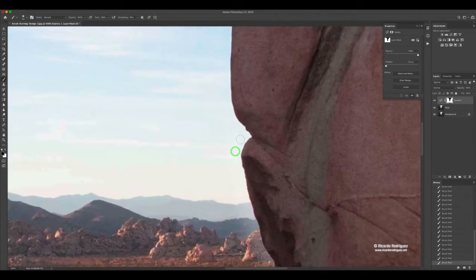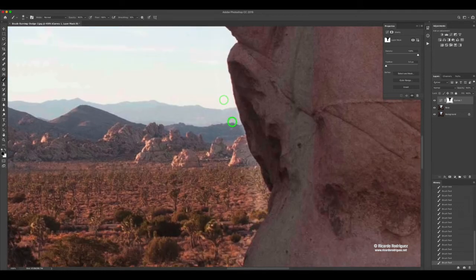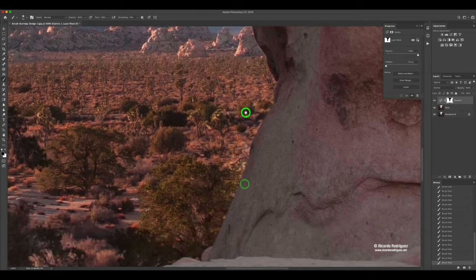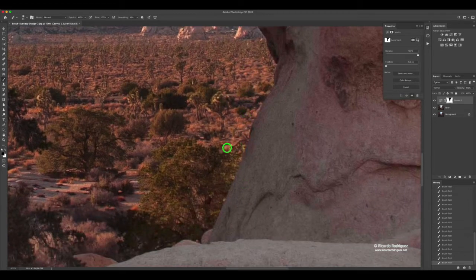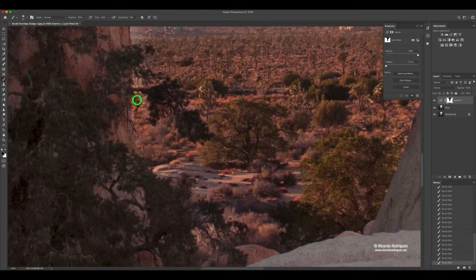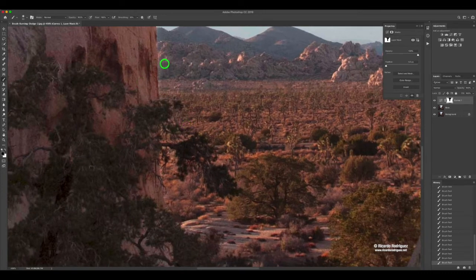And it doesn't have to be perfect because right now I have my brush with 0 hardness, okay? Which means that it's a little bit soft at the edge. So you won't see a visible line if you're careful. So for example here, I know there's some area here that is missing, but it doesn't have to be perfect. Right now, this is fine. I don't see any line here. I'm going to go on this side. Go there. I see that. I'm going to go here.